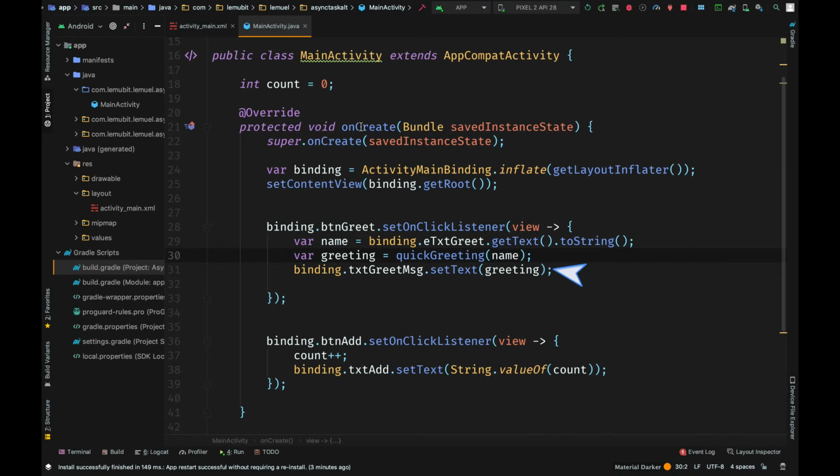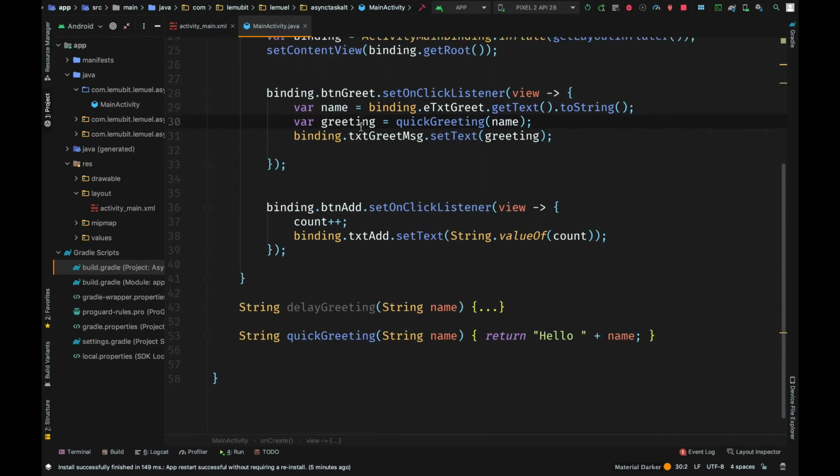Then if we check the onClickListener for the add button, it's quite simple. All we need to do is increment the count, then set the text of the text view to the latest value of the count. So each time we click, increment the count and set the text. That is quite simple.